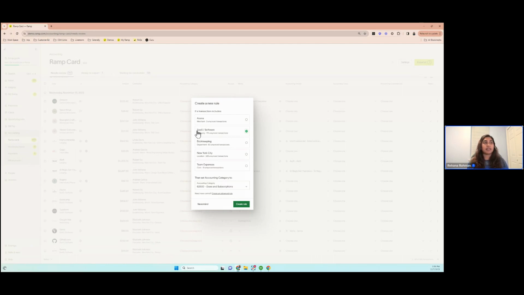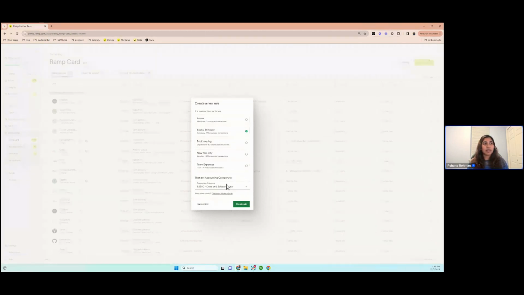And if you were to set this SaaS and software rule up with dues and subscriptions, it means that anything that falls under SaaS and software will get coded to dues and subscriptions. So that means Typeform, Basecamp, LinkedIn, Monday, Slack, all of those will get coded for you to dues and subscriptions.